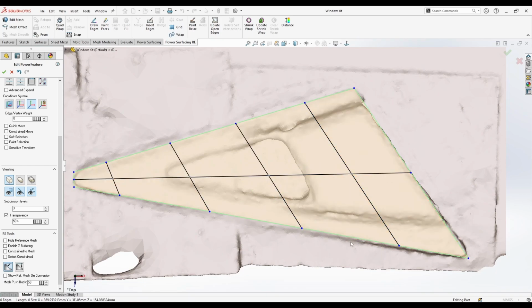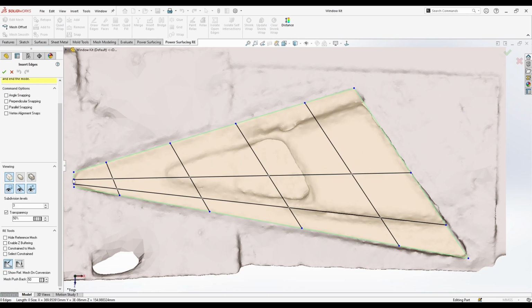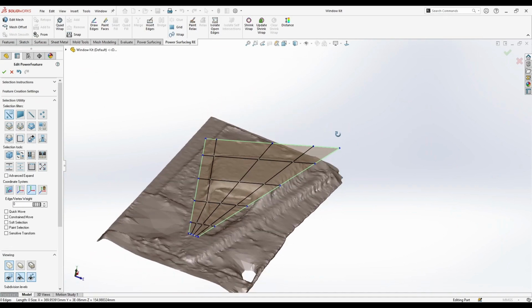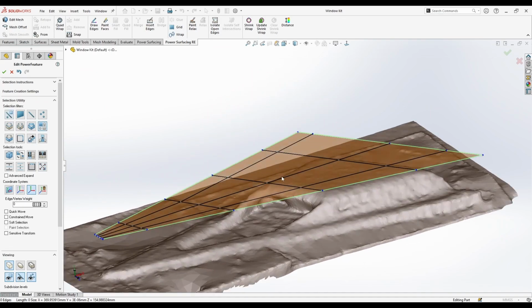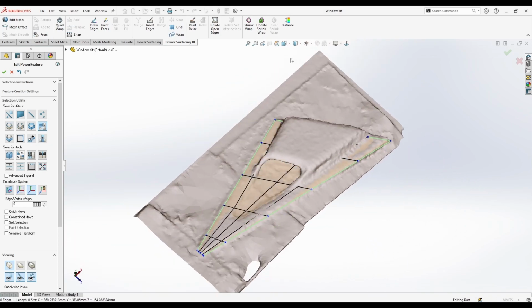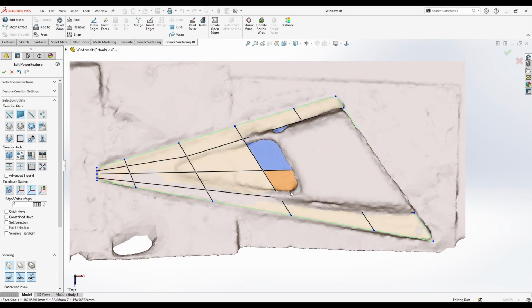Okay, so we have now this triangle shape. Can add also one here, and another one like this. So this is the flat port, so this triangle here should be flat like this, and I'm going to extrude it in a few seconds. So let's put it here, maybe here, something like that, and then I'm going to select these faces.